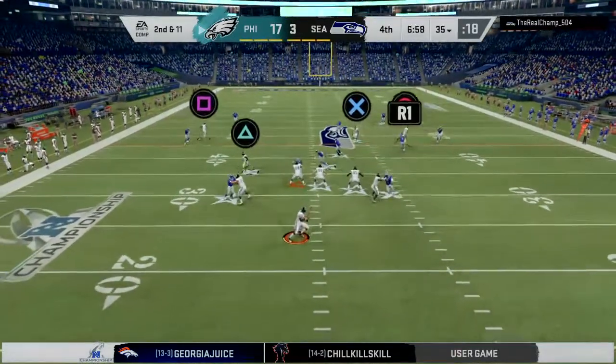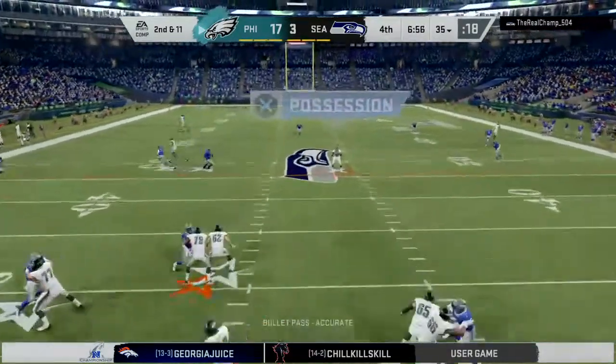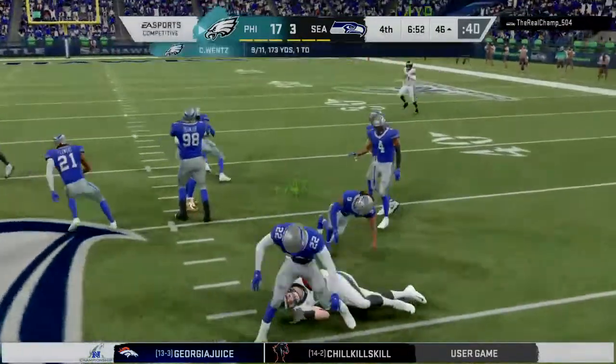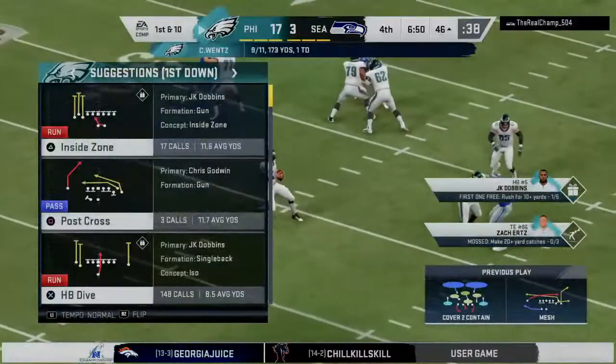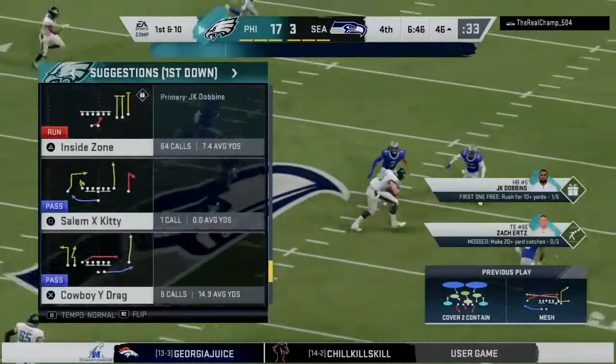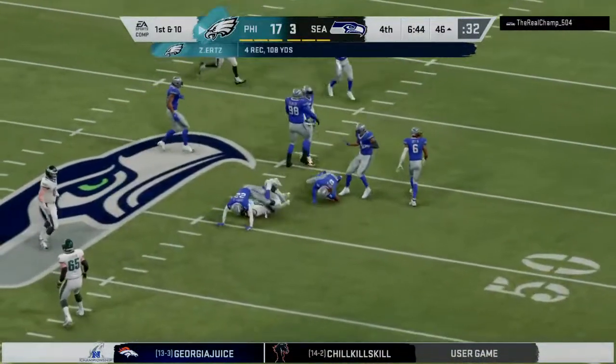On 2nd and 11 now. Wentz. Ertz over the middle. And he'll be taken down, but not before he gets into enemy territory. He's up north of 100 yards receiving now in this NFC Championship game. And it's a first down.